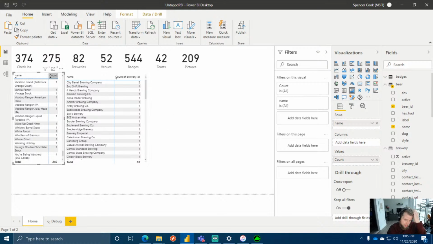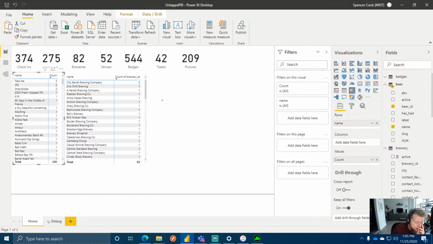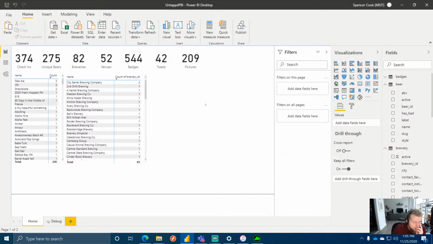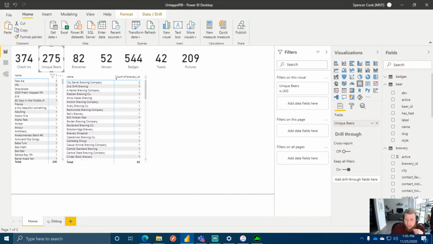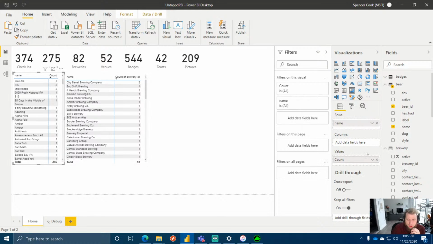so weird. I don't know why this isn't adding up to this. So this is a count. Oh, I wonder if this is because it's coming from the fact table and this isn't. Let's see.